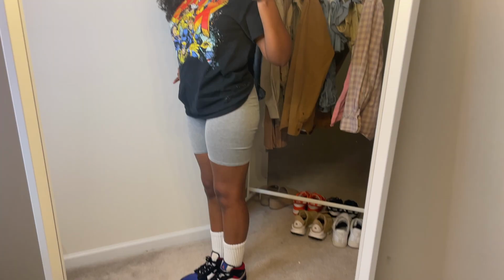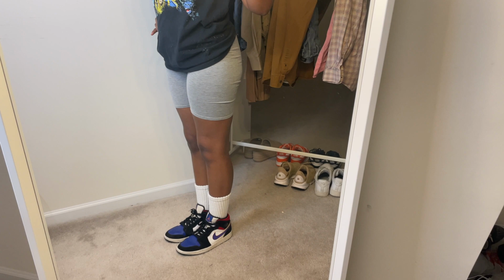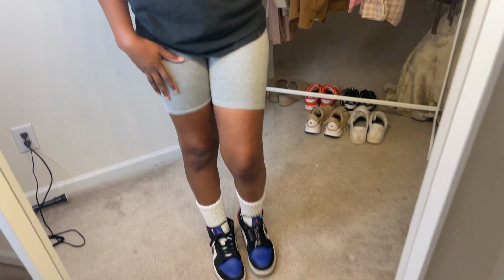All right, so this is the final look and I absolutely love it. But I also dress like this on a regular basis. The only thing I normally wouldn't do probably is this bandana, but the bandana is cute. This is what it's giving. What do we think? I think it's cute. I think it eats, the girls with the shoes especially. Don't play, this is stunning. It's giving very much streetwear. I don't know if it gives Y2K, but it gives something. Decided to do a close-up for you guys. How do we look? Yup, eat them up.